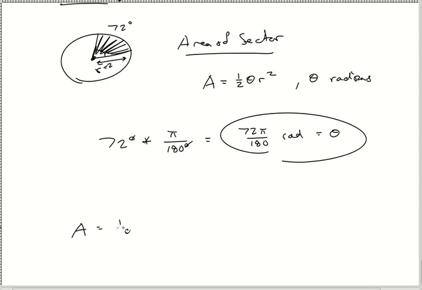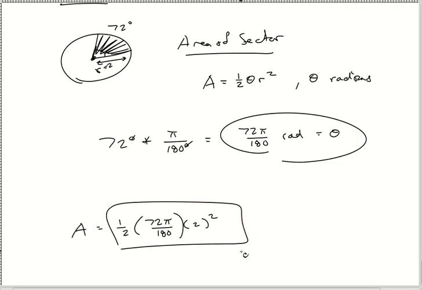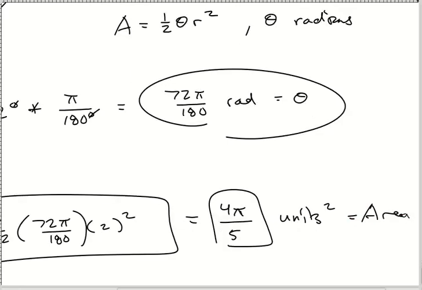Here we go. 1/2, and then theta is 72 pi over 180, and then my r is a 2 and square it. That is your exact answer. You do not need to simplify. And I don't know if some of y'all have asked me about the simplify, but certainly I've had questions. So that's not radians, that's area now, which would be, I think, meters squared. Did they say meters? They just said 2. I'm going to say units squared. That's an area. Okay. Sorry, I was confused for a second.